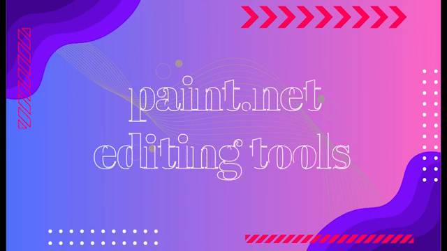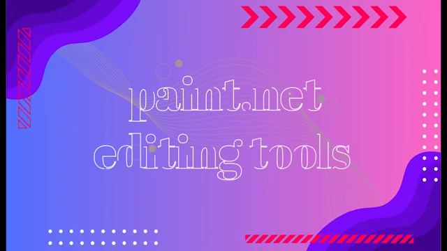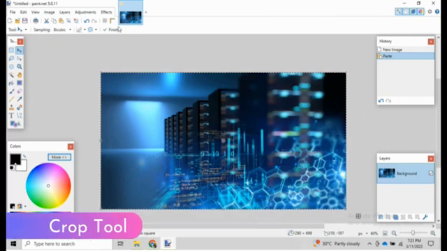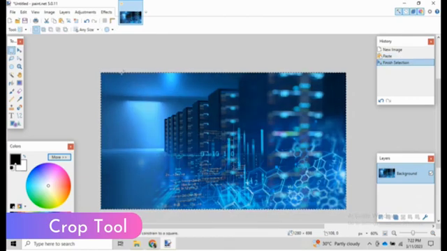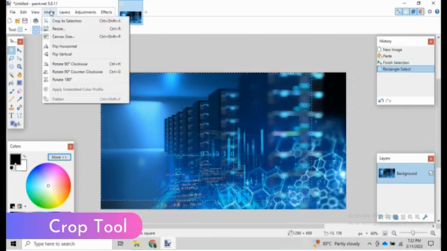So after creating your file and uploading the image that you want to edit, you have now different choices and various tools to choose from under this software. So stay tuned because we are going to teach you each of the basics. First, cropping. This tool allows you to remove unwanted parts of an image. Simply select the portion of the image you want to keep and click on the crop button.